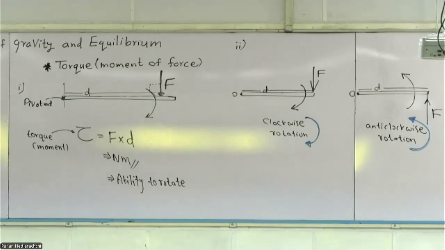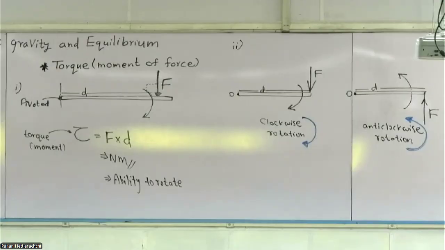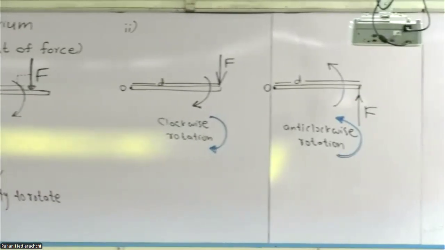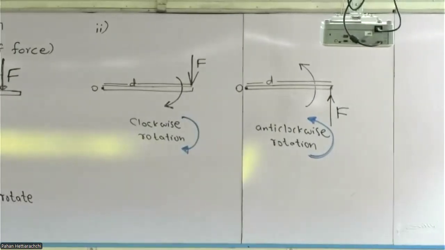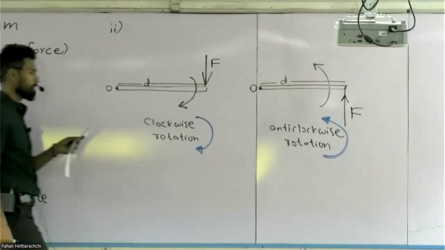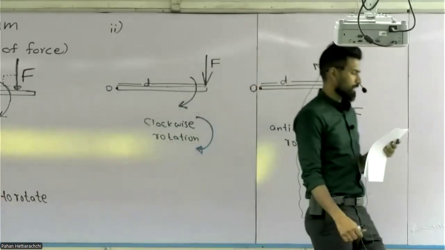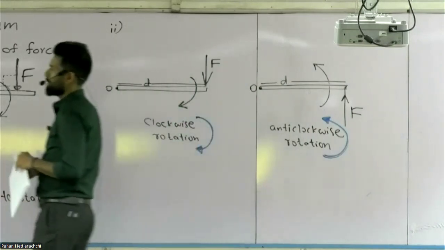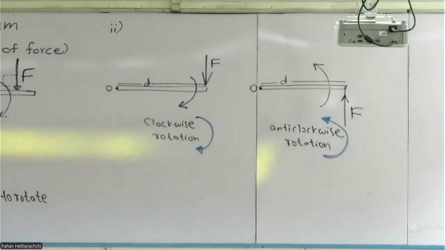Okay. Now go to the first question in your tube. For each of the forces shown, find the moment of the force about point O. State whether the moment is clockwise or anti-clockwise. You have to draw these diagrams one by one and find the moment or the torque related to them. There you have to state whether the rotation will be clockwise or anti-clockwise.